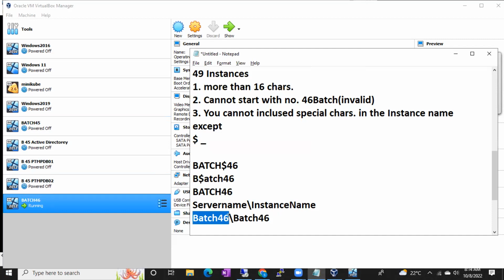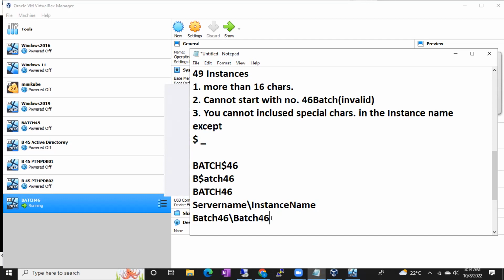You always connect to named instances like this: first the server name, then backslash, then the instance name. If the machine name and instance name are both the same, you can give batch 46 backslash batch 46. Is it clear, guys? Any questions here, please?